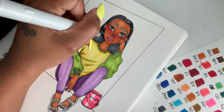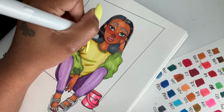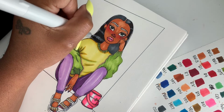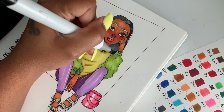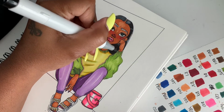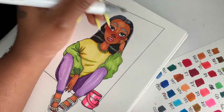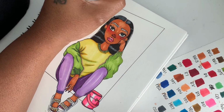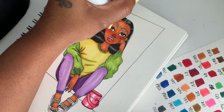I don't want to put a color hair on top of all of this color, even though we know the girls do that. But for the drawing, I was like, I'll just tone it down a little bit, because we also have the background that I knew I was going to use a bright color with as well. So I felt like the black hair would be a little better than adding bright colored hair, and then I have a bright colored background just to add some contrast.